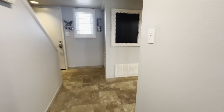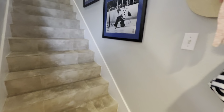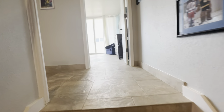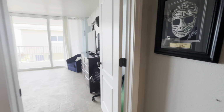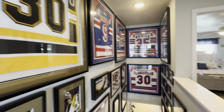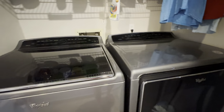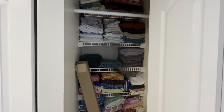All right, let's go upstairs. So again, like I said, there is a lot on the walls. So just to show you, your nails. All right, master's off here to the right, so let's go off here to the left, and we'll stop here for the laundry. That door must be broken because it just came out flat, or at least it's not on its rollers. Linen closet there.